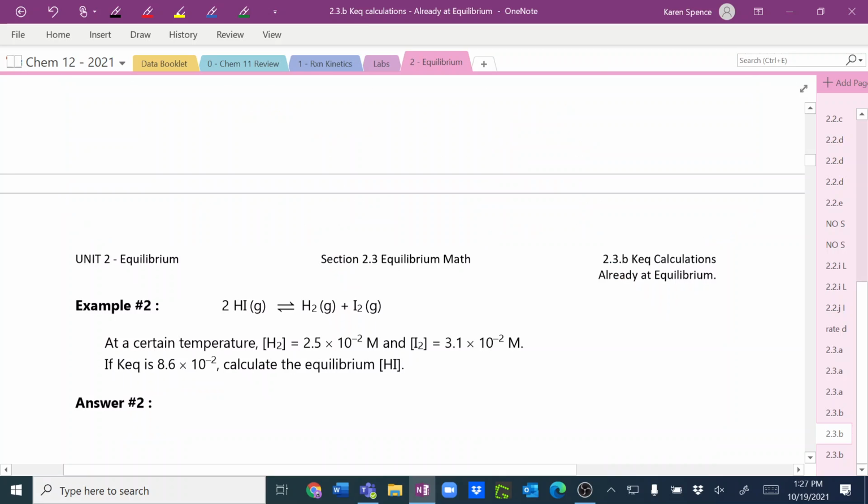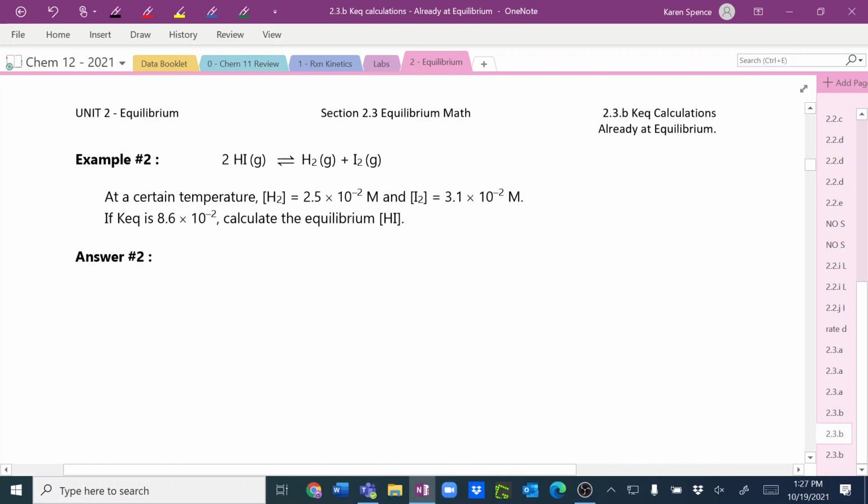And now we're going to do some more examples. 2 more examples, and then we'll be done. We're looking at finishing this unit up next week, and we'll have a quiz on KEQ math, and then we will have our test. Okay, so we're looking at our test at the very latest would be like Monday, November the 7th-ish, something like that. Okay, I think that would be the latest.